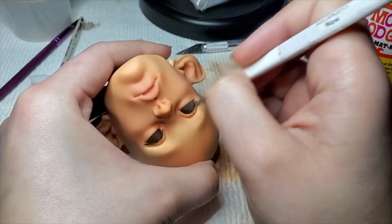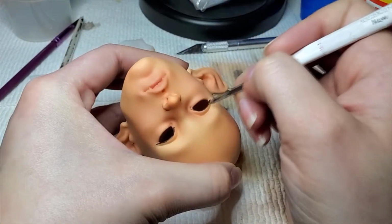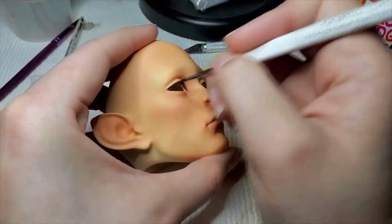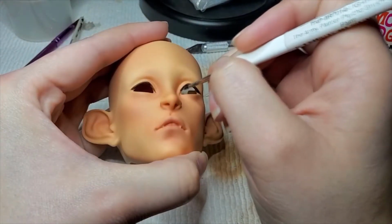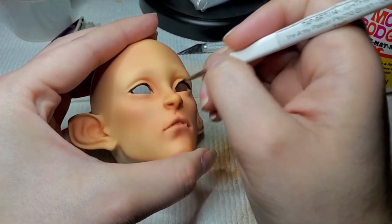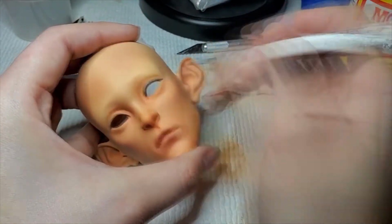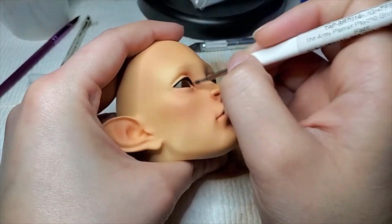I always love painting interesting sculpts like this because it's different. It's not my normal everyday kind of face up that I usually do. This one really makes you look at it from a different angle, and basically lets me step out of my norm.